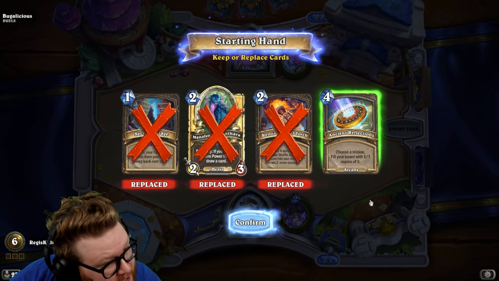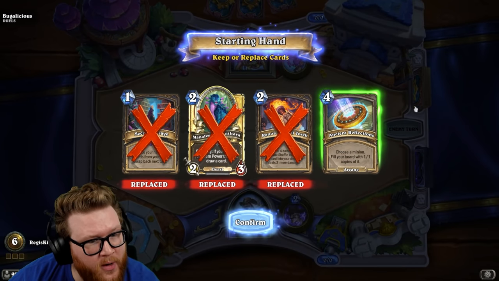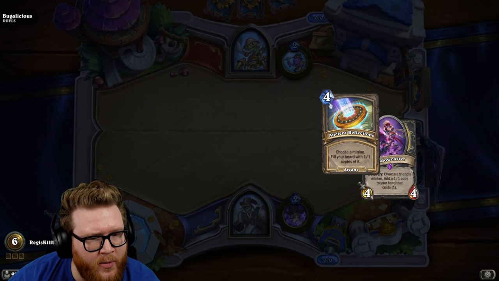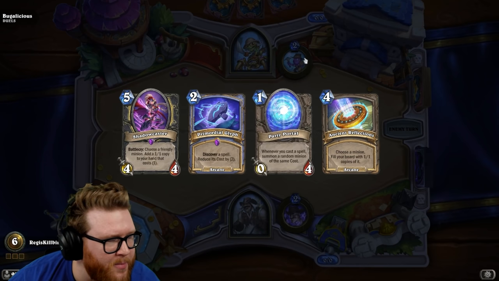I'm going to keep reflections, but I might actually still hard mull for Wildfire. Really good against the Zero Power in particular, right? Otherwise, hard mull. It's not really a hard mull if I'm keeping a card, but you know.